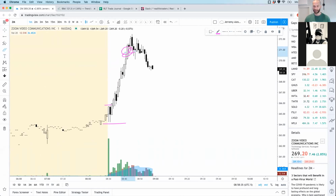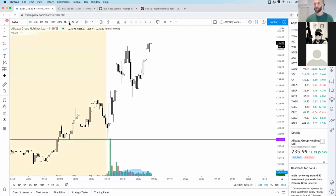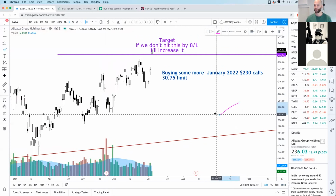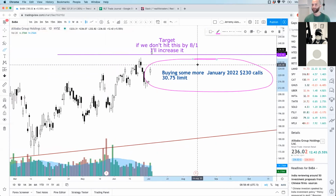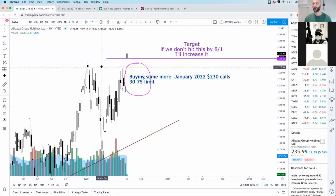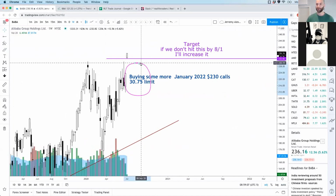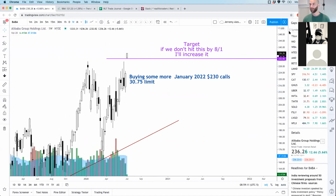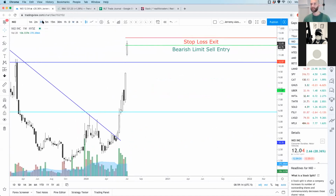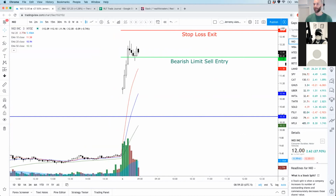Leah says, I want to get some BABA. What's a good setup price? Leah, you missed the boat on that one. Give it a few days. So we've been in BABA for about 3 weeks, bullish with call options. So, yeah, you missed the boat on that one. Start planning a week and a half away, and I think we'll probably be able to buy another pullback around 12.27. But again, really good trade, good gap, good play. Brandon Blevins and Edward and myself and hopefully a few other people. Benjamin says, is it too late to buy into NIO? Yes, I'm shorting NIO presently. So if you're looking at buying it, I think you missed the boat on that one, my friend.